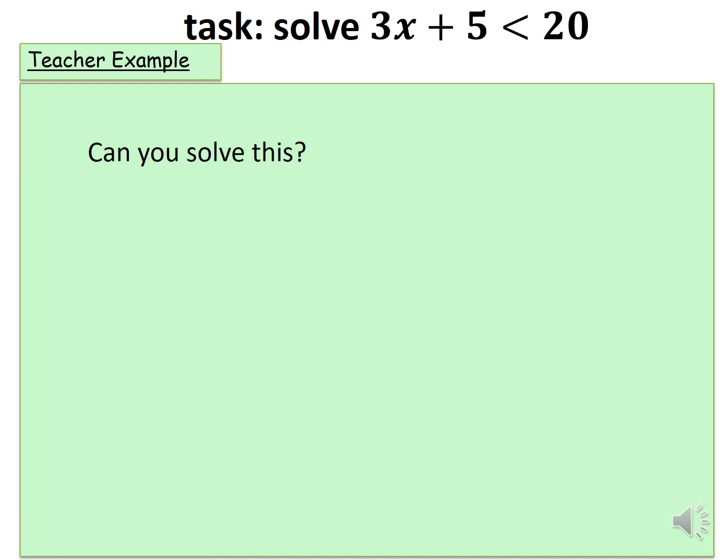Remember, I told you in the first lesson, inequalities are very similar to equations like this. And we have done so many of these equations before. The way we solved them was to get rid of the plus 5 first. You do minus 5 both sides, and then get rid of the 3. So 3 is multiplying x, so you divide by 3 both sides, and then you get x is equal to 5. So x is equal to only one number. So in an equation, there is only one answer, which in this case is 5.